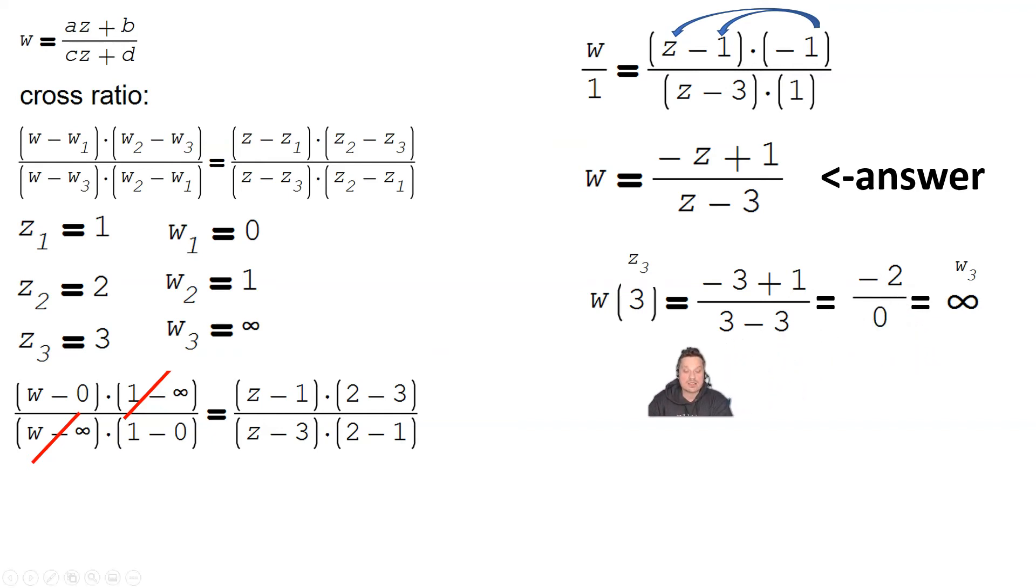You can do these checks for the other cases. So what I mean is, you can check for Z1 and W1. Make sure you get the right output for each of these inputs above my head, the 1 and the 2. But I'll leave that to you as an exercise. The core of it is right here. Thank you so much for watching. Please leave a like and subscribe. I'll see you in another video.